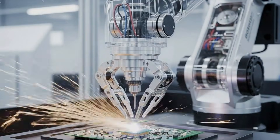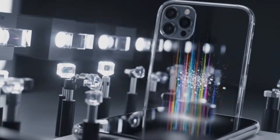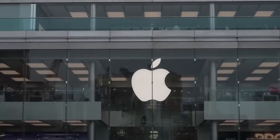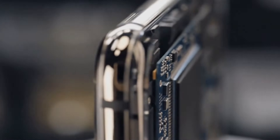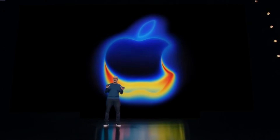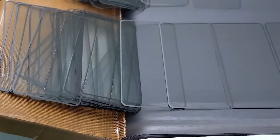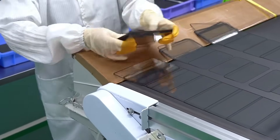Apple has been leaning into interface designs that use depth and frosted transparency, where buttons and panels feel like layers of glass. If Apple connects that software look to hardware, it creates one message: the phone is not just a slab, it is a window. This is where the rumor starts to sound like a strategy. Apple may want the device to feel less like a heavy object and more like an entry point into the Apple world. In that story, a semi-transparent body is not just decoration — it is a symbol. It blurs the line between the physical phone and the digital content.